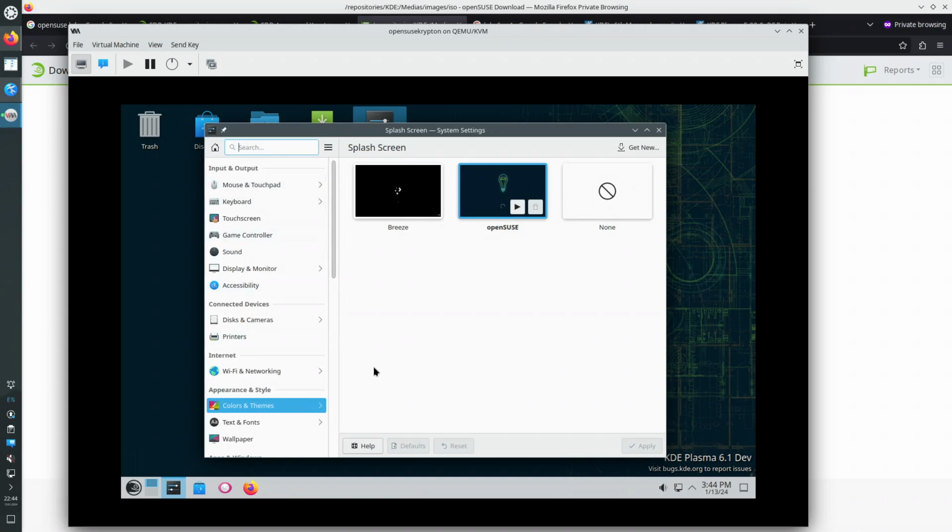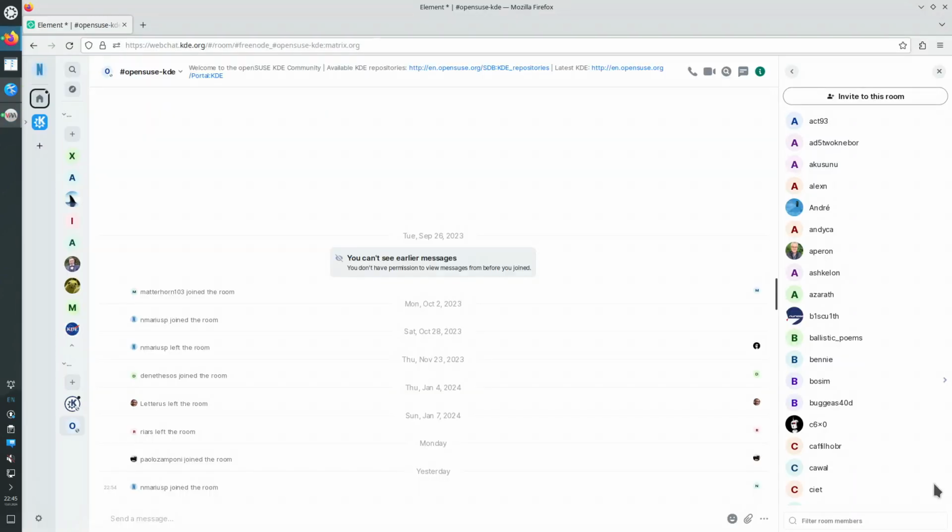Okay, let's look a bit at the community that creates openSUSE and KDE. This is the Matrix channel of the KDE and openSUSE community. Matrix channel, #opensuse-kde at matrix.org.